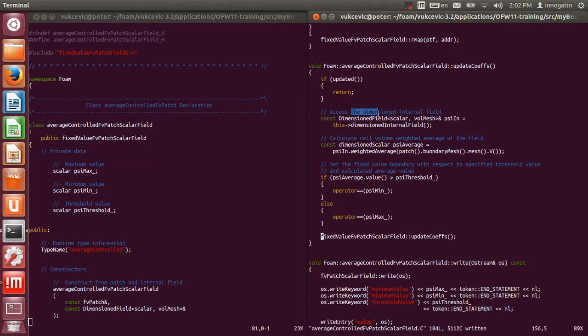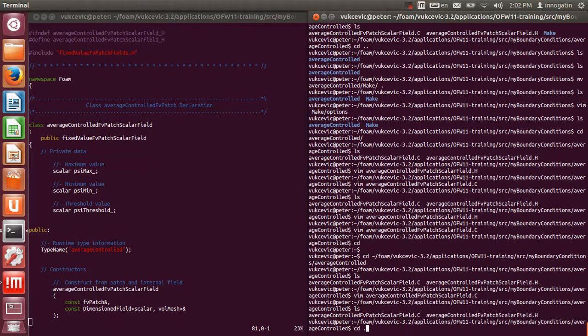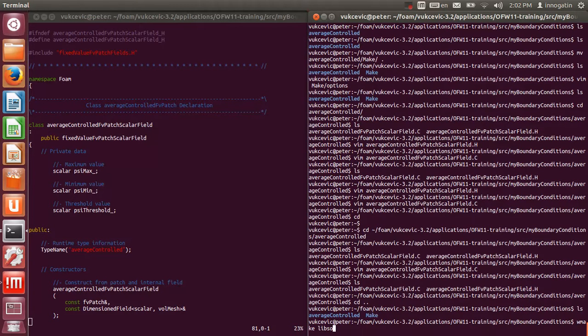We first access the dimensioned internal field and then calculate the cell volume weighted average of the field, and then if the average is greater than the threshold, we will force the minimum value, otherwise we will force the maximum value. So hopefully that's it, and if I try to compile, everything will work, although it's really rare that it works the first time.